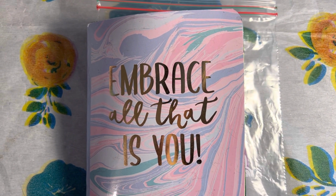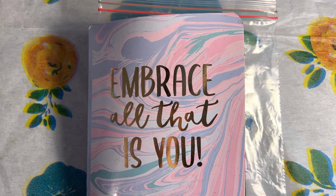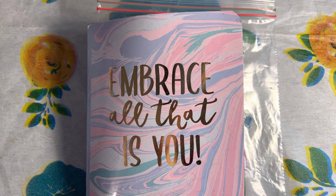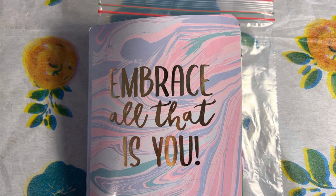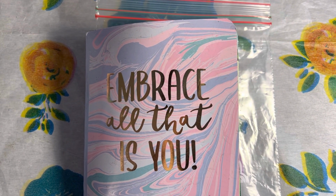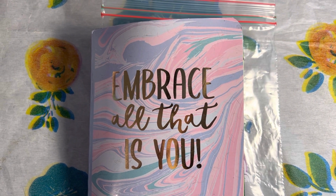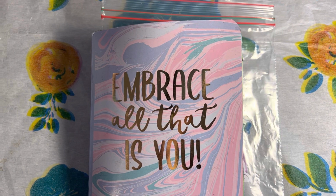So you can share a junk journal, you can share a scrapbook, you can share a glue book, any kind of planner, anything that would be put together in a book. And we do aim to upload on Tuesdays, but of course, if you upload on a different day, that's okay as well. Just go ahead and let us know that you uploaded, and please use the #JournalJubilee, as well as put our 3 channel names in the title.